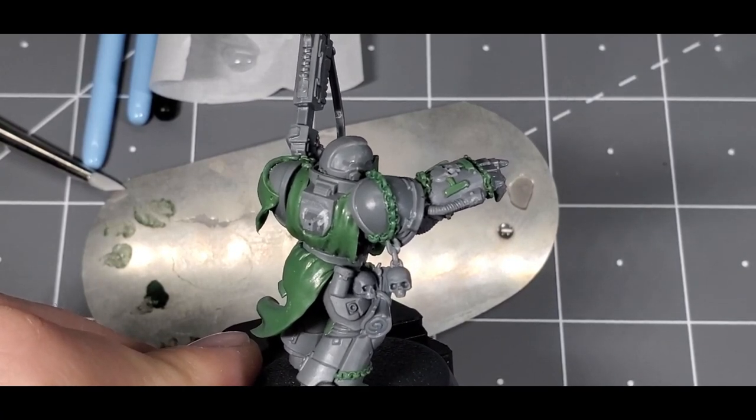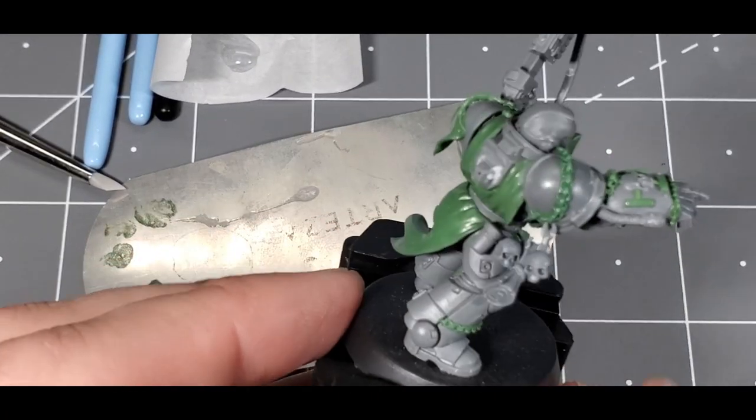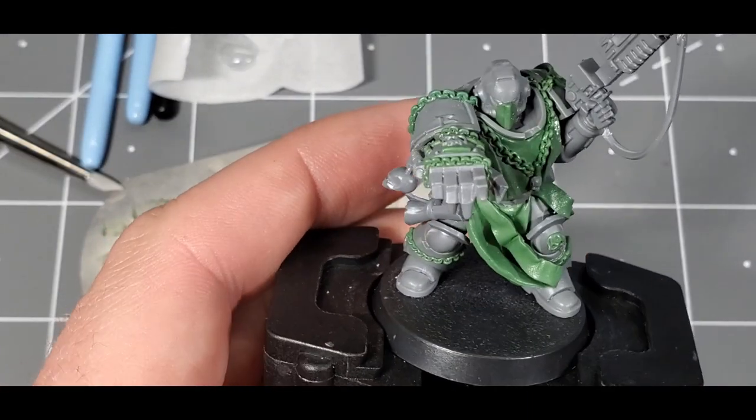But in any case, I hope that was helpful for you. We are going to come back to chain in the future for sure. We're going to be using it a lot.